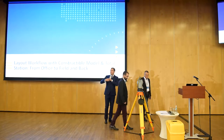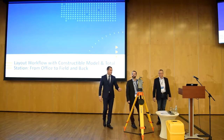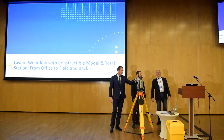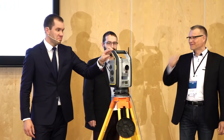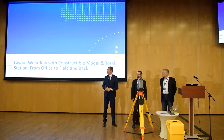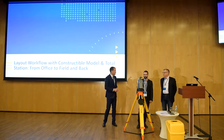We have survivors here that survived the networking and coffee session. This device does everything except for making coffee, as I know now. It looks very impressive, doesn't it? Kari and Atis are going to show the case at the end of their presentation, so it must be really interesting.